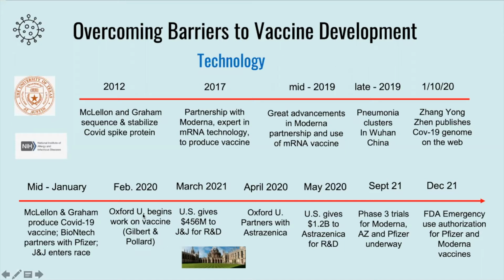We see Oxford University, who had also done mRNA research. They wanted to get into the business and they decided to partner with AstraZeneca. They actually called Pfizer first, but Pfizer said, no, we're already working with BioNTech, so you have to work with AstraZeneca. And that's only relevant because AstraZeneca had never produced a vaccine before. And so many of you have probably seen how hard it has been for AstraZeneca to get its product out of clinical trials. And it's still not approved in the United States. And it's probably because Oxford worked with a pharmaceutical company that hadn't done clinical trials, or I should say vaccine production.